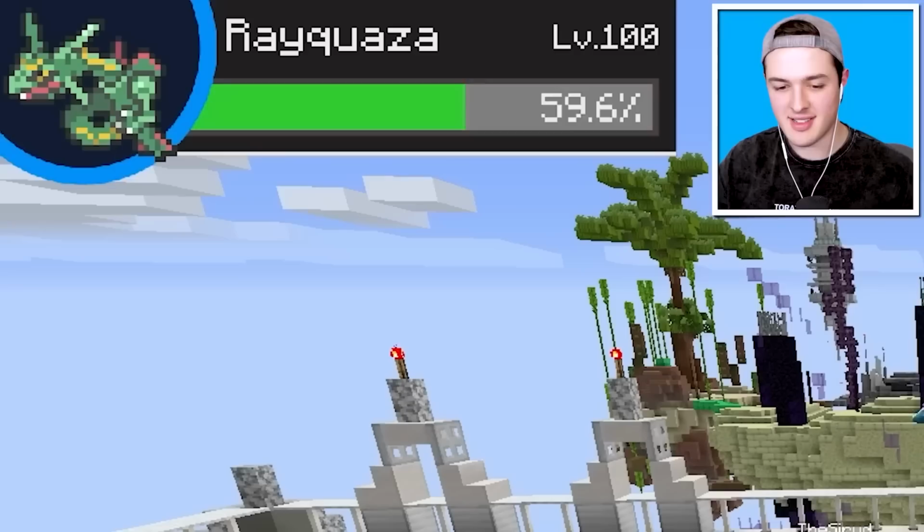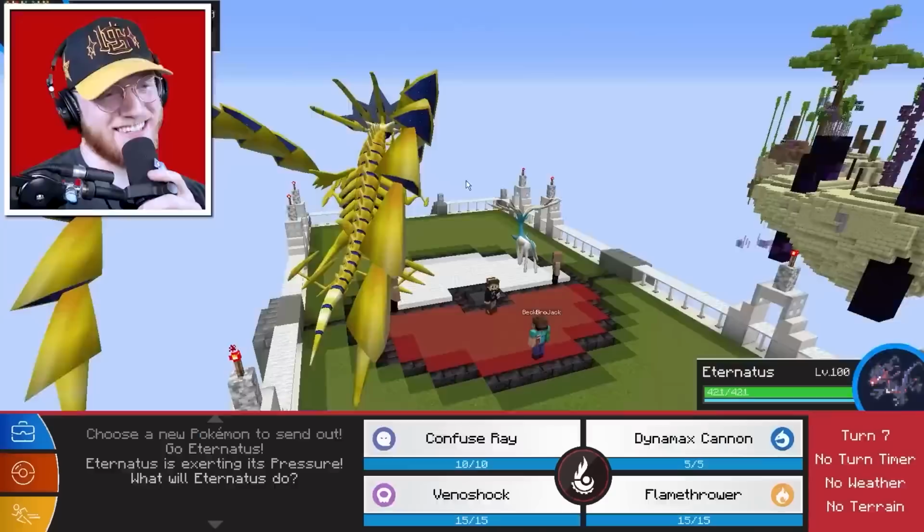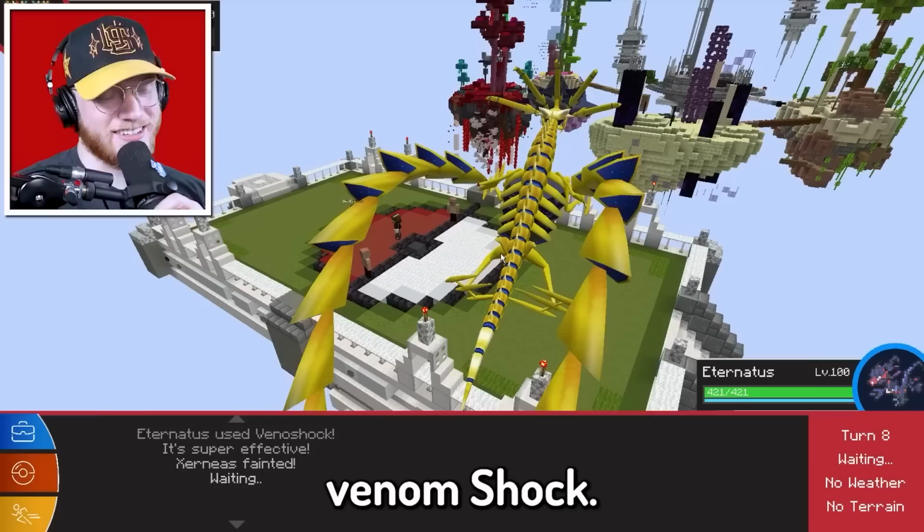Oh my gosh, dude. You just destroyed me. Aurora Beam? Yeah. What is that? Okay. Speaking of beams, Jesus. Check this guy out. Christ, dude. That looks like something that would crawl out of my sink. Yeah, this is something out of your sink. I have a kajillion legs. Looks like that. But yeah. This is a Galaxy Eternatus. Do not disrespect him with those horrible words. And you used Venoshock. Yeah. What the heck, dude? And you are dead. Just like a bug would.